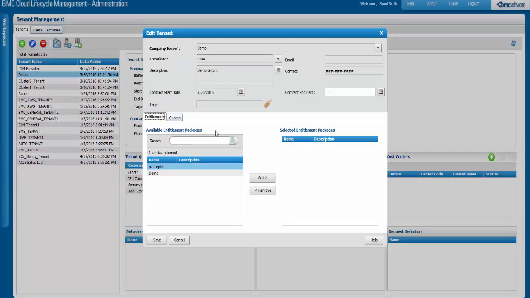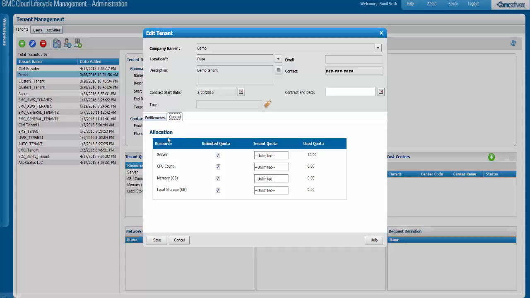On clicking edit tenant, we get a screen in which there is an option called quotas. By clicking on quotas, we get a small menu in which we can allocate the quota for the tenant. Like users, tenants also have server, CPU, memory and local storage.